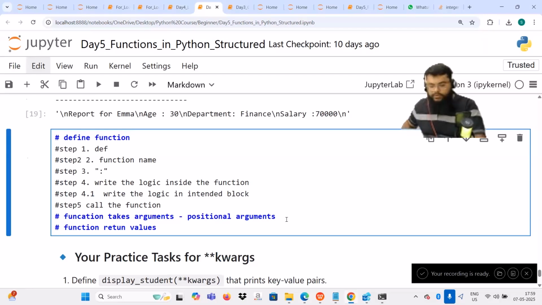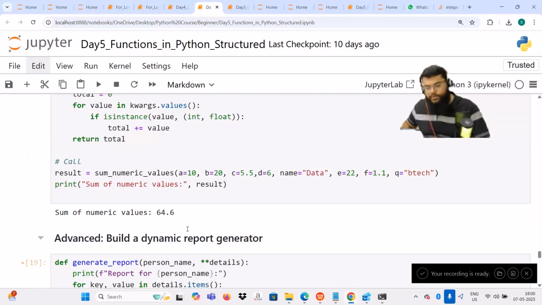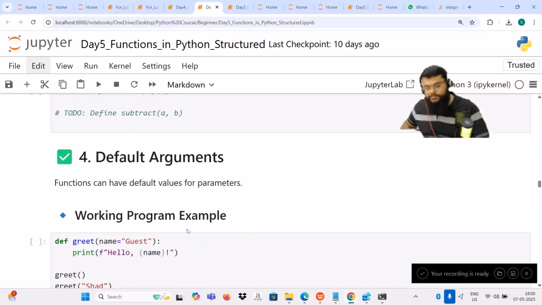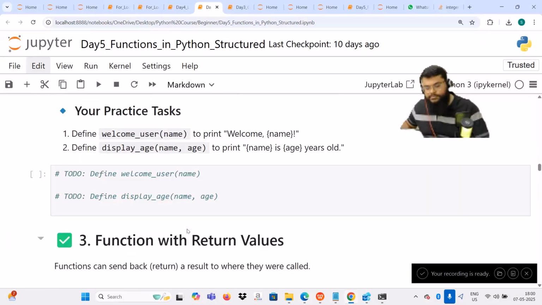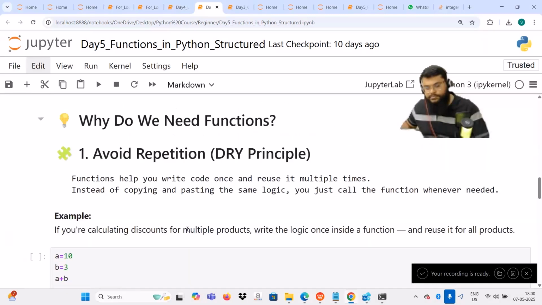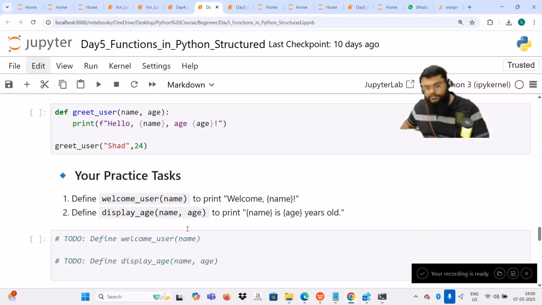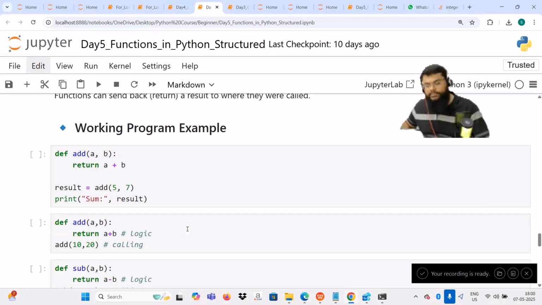Okay. And next we talked about function return values. A function will always return a value, so you have to capture that value in another variable or something. I have not understood this return also. You didn't understand? Okay, let's go back to return. I have seen it being used widely, right? Yeah, return will be used widely.